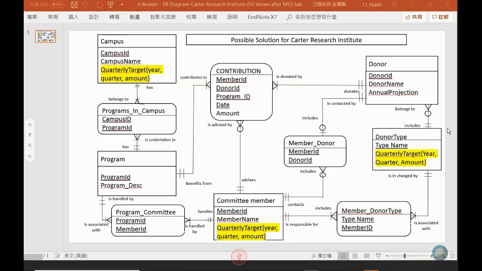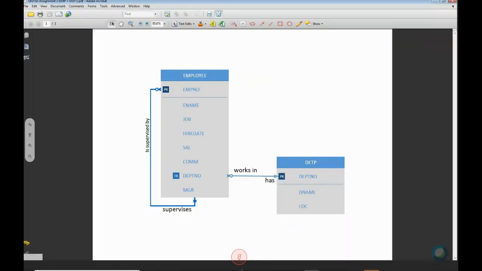Okay? So there are two possible solutions. One possible solution is what I showed in my PDF file last time. Let me know if you can see my PDF file right now. I'm switching to the PDF file. Yes, okay.